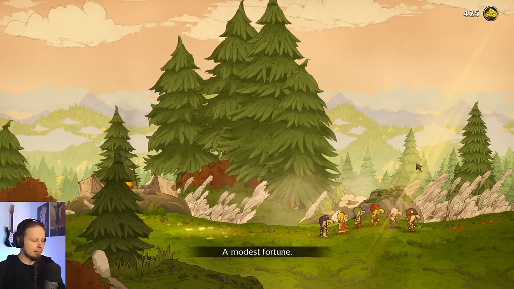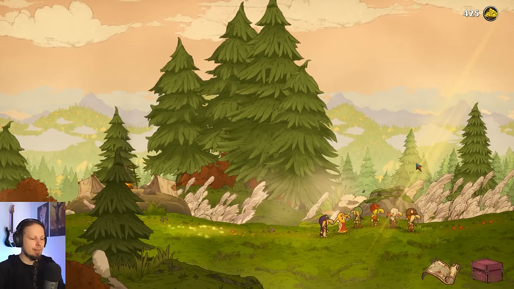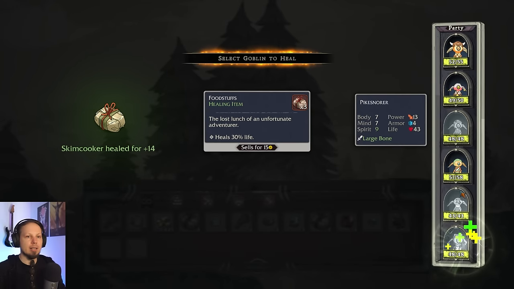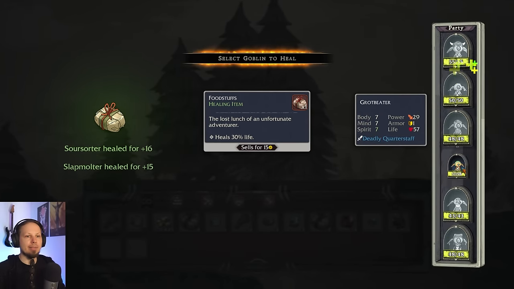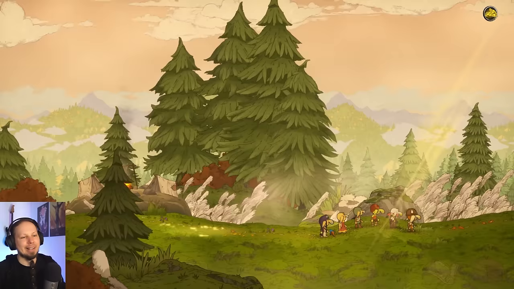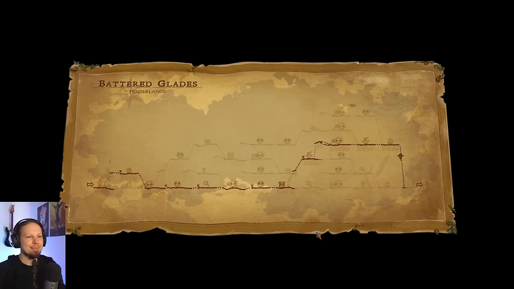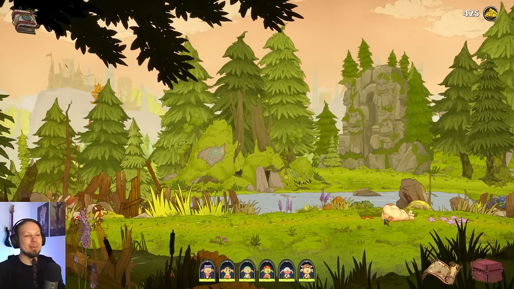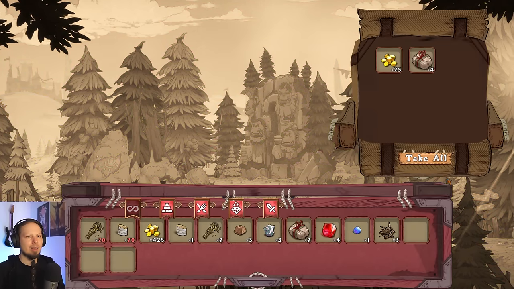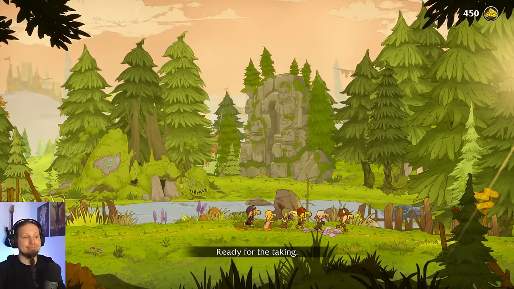Cool. A modest fortune. So at this point, it's time to heal our wounds. The little wounds we have. Anybody else who needs? No. Okay, we're fine. We are horribly overhealing with this. What's that? More food. I mean, ready for the taking. Thank you.